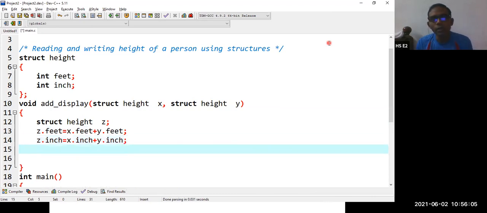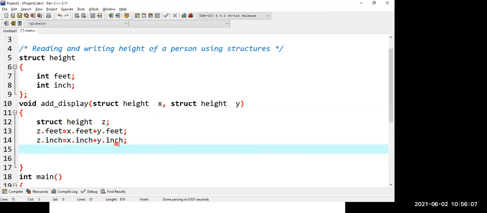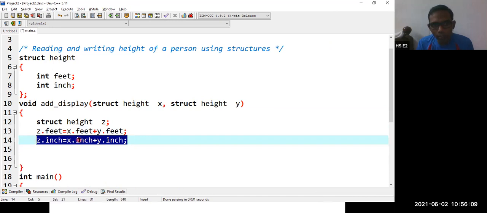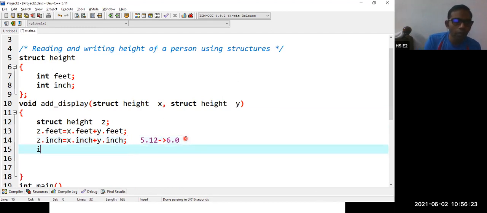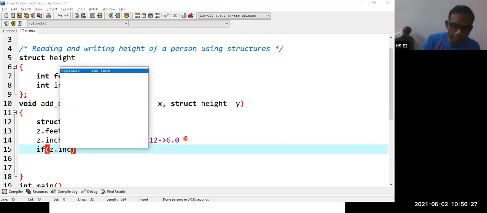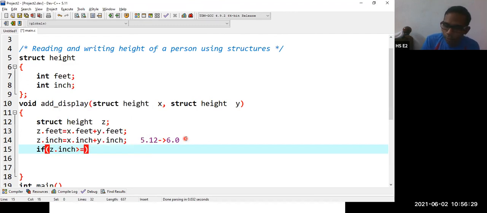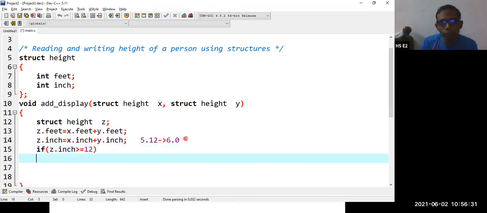Great. Now, there is a chance that the inches may increase beyond 12. I cannot have 5.12; this is equal to 6.0, right? Now, how to handle this situation? What is the next line? If z dot inch is greater than or equal to 12, what do we need to do?